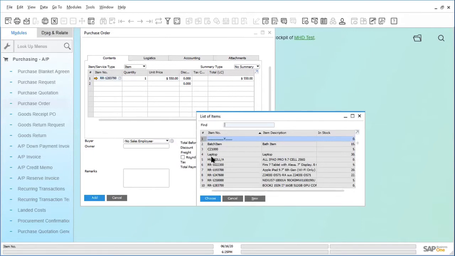Can we see which items are active? Number 4, laptop? No, not that. Scroll to the bottom of the list. From here, go down. So which one do you want me to choose? Do you know which one is active? I think these are active. Okay, try the 191. Any of the 19 series. Just go ahead and click that one. Okay. Choose.